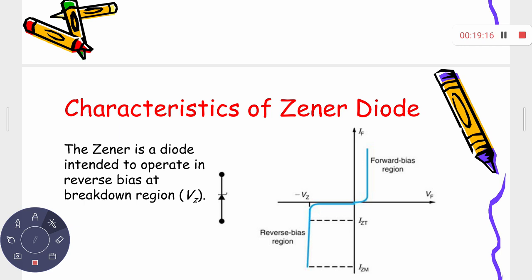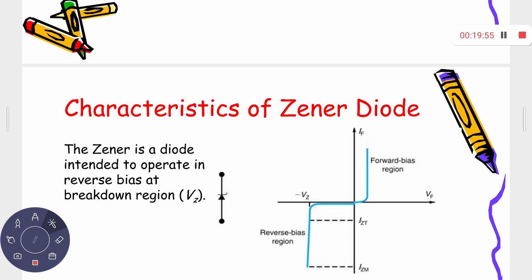Now, as of now, our discussion regarding the diode circuits is completely based on the behavior of the diode either in the forward bias region or in the reverse bias region. Either the diode is on or the diode is off. We have restricted our discussion to only these two regions. But remember, there is another region beyond these two. One is forward bias, where the anode cathode voltage VAK is greater than 0. The second is the reverse bias region, where the anode cathode voltage is less than 0.